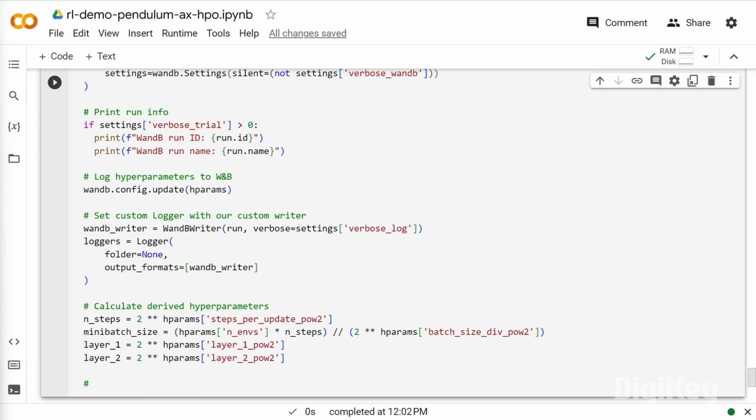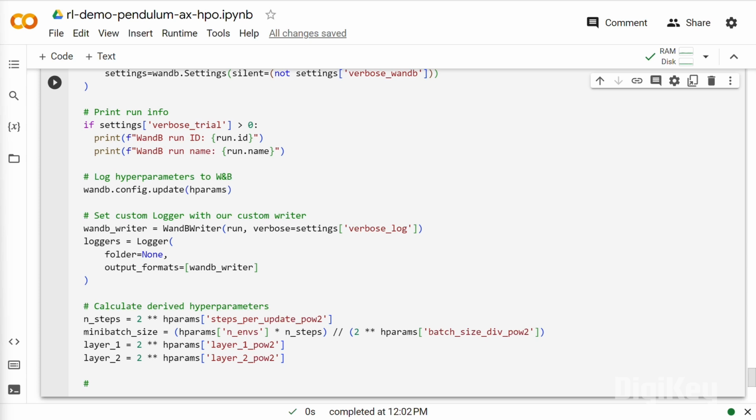We then also calculate the number of nodes in each neural network layer, and we're only setting those first 2 layers. And we're going to constrain this to a 3-layer network, but the 3rd layer is automatically calculated for us, so we're just setting the first 2 layers.